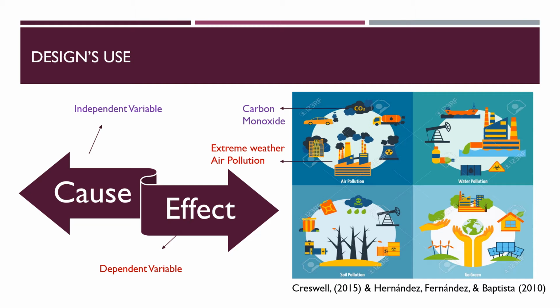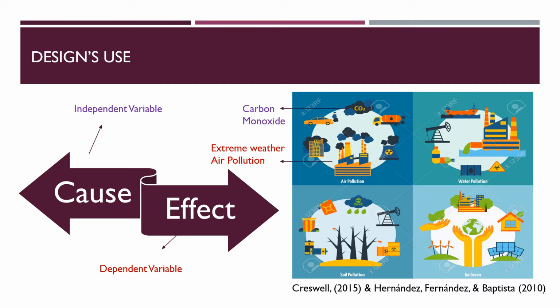Experimental design is used to establish cause and effect between variables. The cause would be the independent variable and the effect the dependent variable. This type of study controls all factors to achieve better or topic-specific outcomes. Let's look at the pictures for an example.